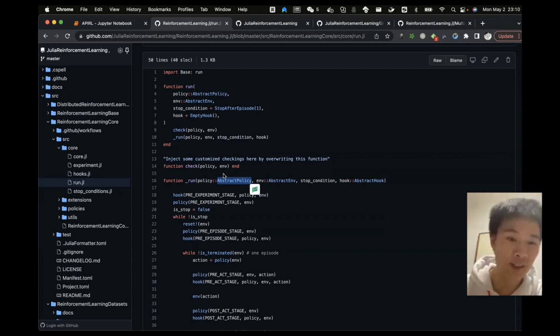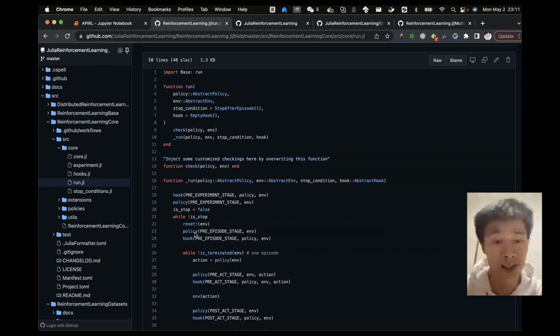But the secret is that when we try to call the policy with the environment, we can dispatch it. We can have many different dispatched implementations. So for example, if the policy is an agent, then it can inject several custom logic in it.